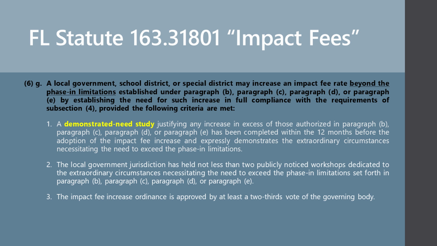There's another part to the statute, though, and that part allows for what's known as extraordinary circumstances. And this is where situations arise that enough impact fees haven't been collected, or the growth has happened so quickly that the impact fees haven't been keeping up with the growth and the need for infrastructure improvements.